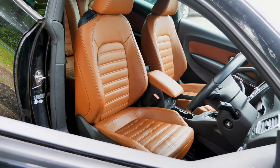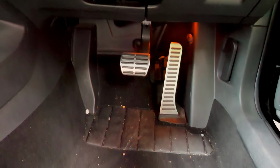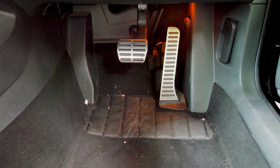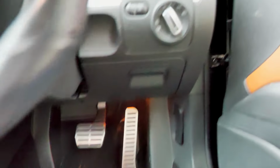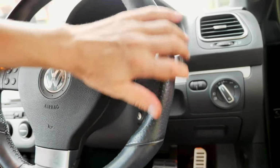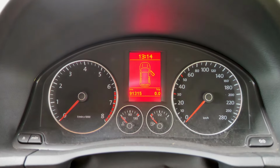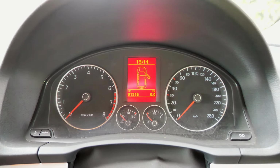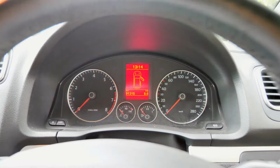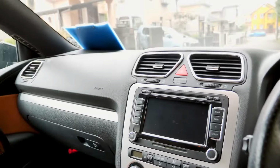Okay. Let's go now to sit in it. Plenty of room, especially for big drivers in the front. I can't say the same for the back seats. I think it'd be pretty tight in there. Regular Volkswagen controls there. You have a perforated leather steering wheel. The gauge set is very Mark IV, Mark V, Mark VI looking for the Golfs. And no pixels are missing in here, which is something to watch out for in many Volkswagens and Audis.